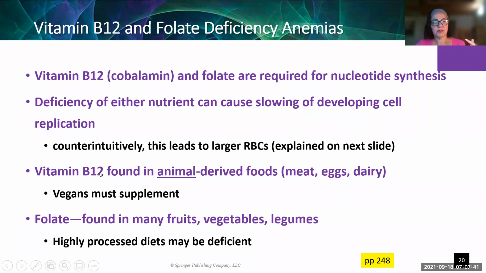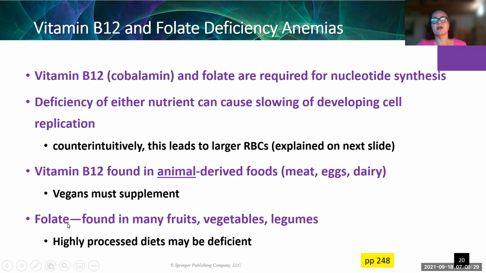This is where deficiencies can come from. One thing is vitamin B12 is only found in animal-derived foods. Unlike pretty much every other nutrient, where we always talk about fruits and vegetables, you can eat all the fruits and vegetables you want and B12 is not going to be in them. So this comes from meat, eggs, dairy. So the folks who suffer from these kinds of deficiencies are generally vegans, people who are really strict about not eating any animal products. Now, people who are that strict tend to be pretty careful about their dietary intake, and they're aware of this problem and they generally supplement already. But if you have a patient who's not on top of their diet, they just in general are avoiding animal products, they may be low in B12.